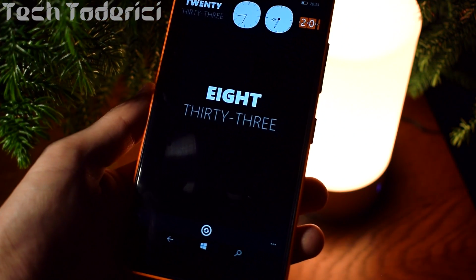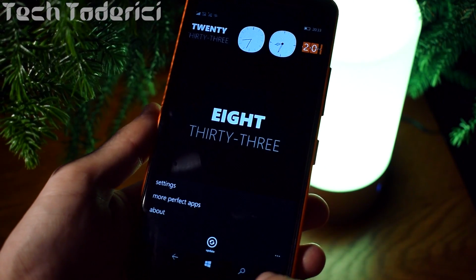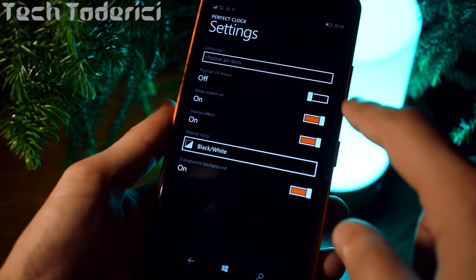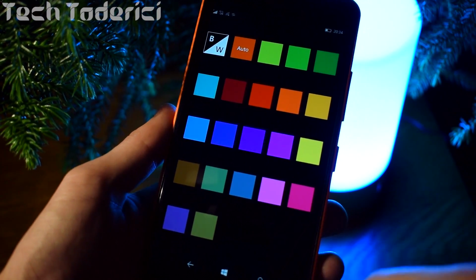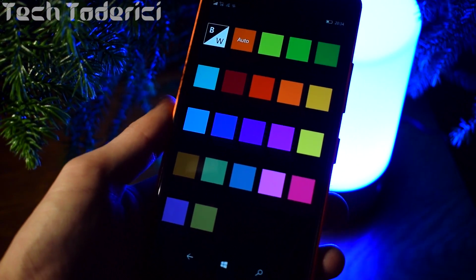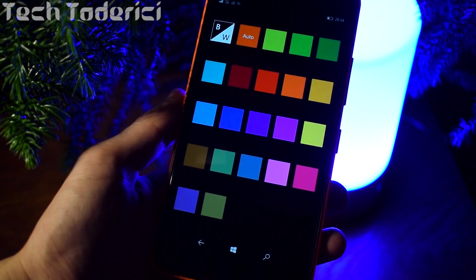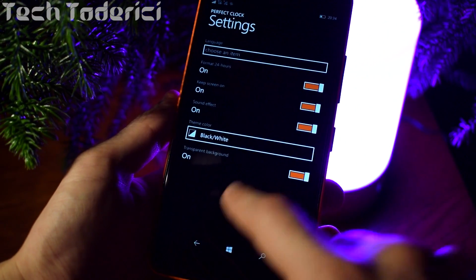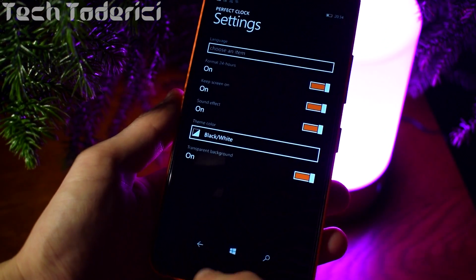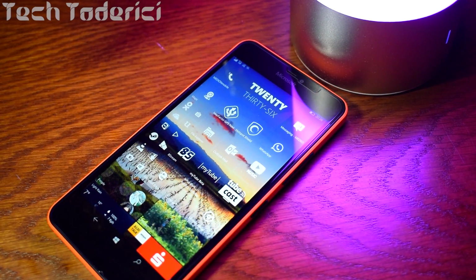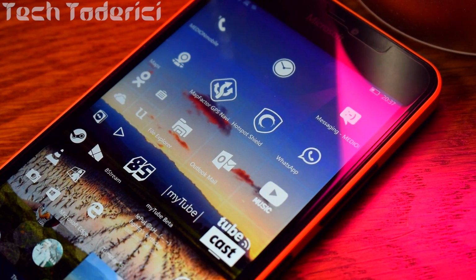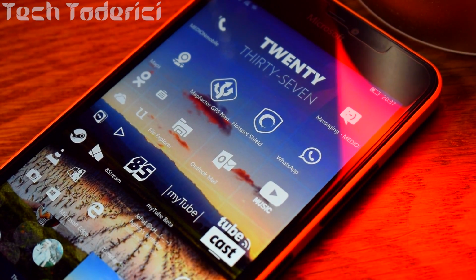Then of course you can see it and you can resize it, but like I said, each different theme has different tiles, so if you resize it, it might not work. In the settings you can change the colors of the clock, which I don't really like to have on the start screen, so I left a transparent background and black and white numbers. Of course you can change the tile to be colorful and not transparent, but in Windows 10 most people will want a transparent live tile. So this is my first favorite clock tile.